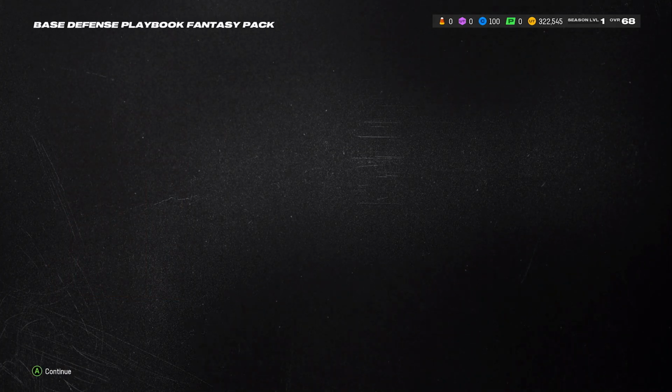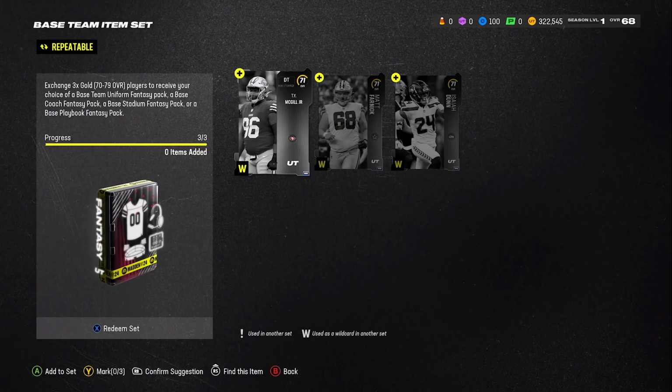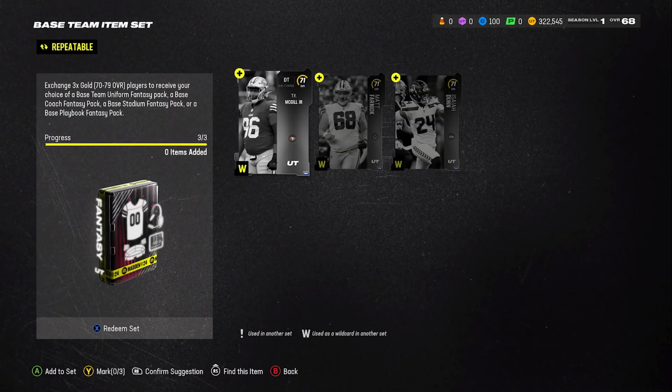8,500. Post that up. Bam, bam, bam. Thank you, ma'am. There we go. All right, so now we're back up to 322,000 coins. We're still going. That's easy profit. We got one more to make here.